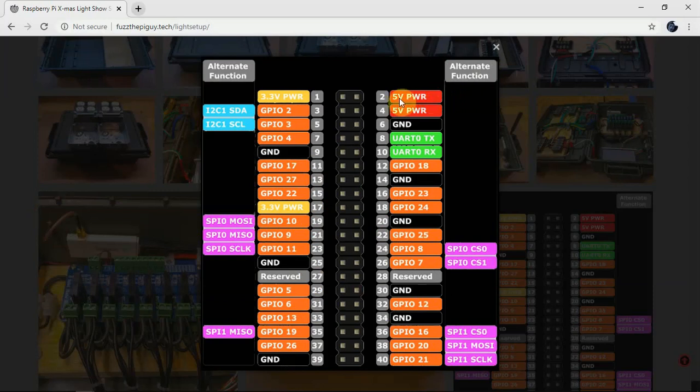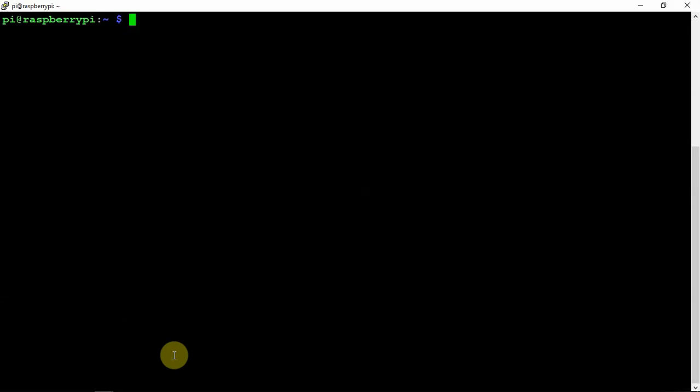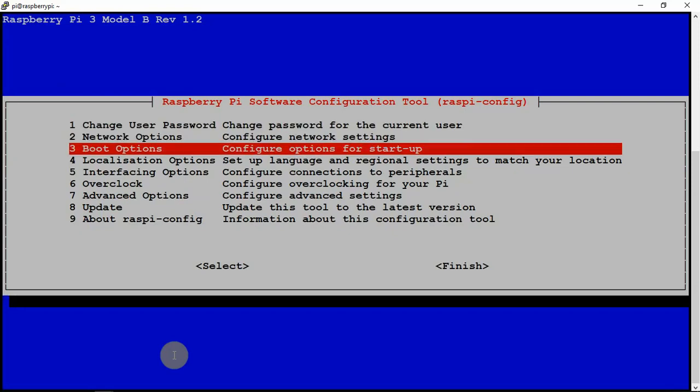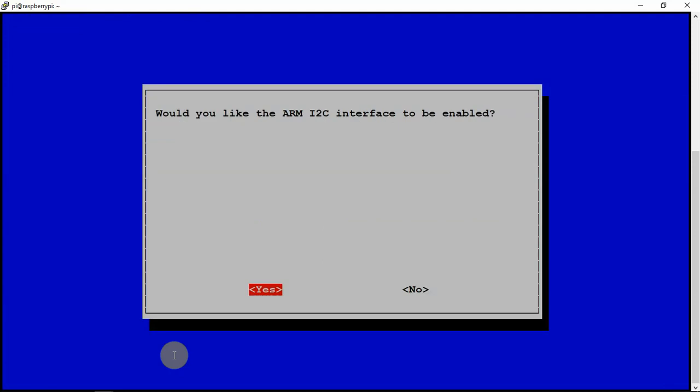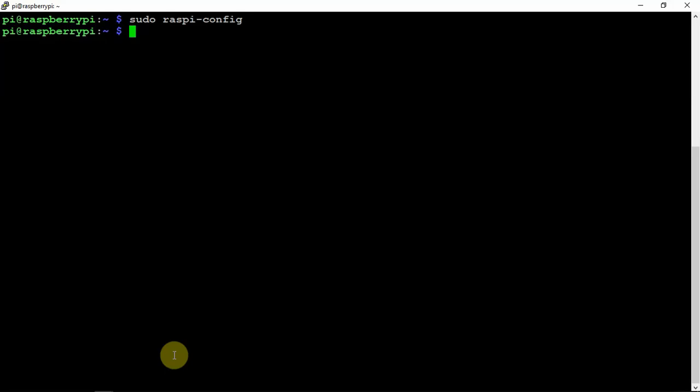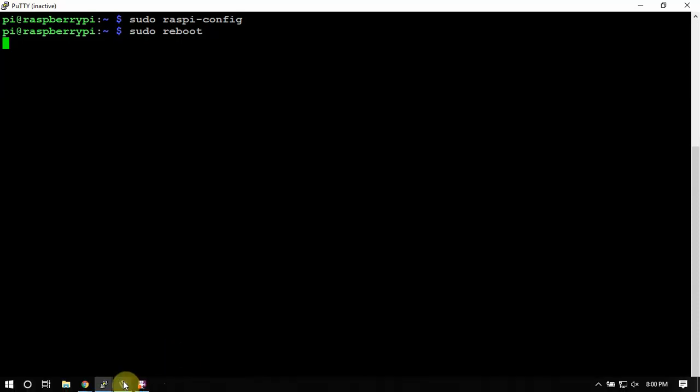So anyway, we're going to hook the screen up to the Pi here via 5 volts, ground, and just match up the SDA and the SCL. The only thing we really need to do is enable i2c under the Raspberry config setup, and to do that we're just going to do a sudo, then we can just type in the following here. Once it comes up, go under interfacing, then i2c, hit yes. And we're going to go ahead and reboot so that change will take effect.